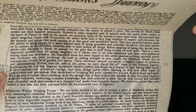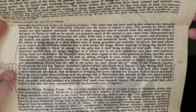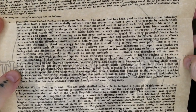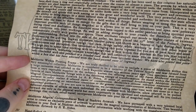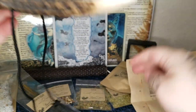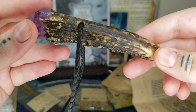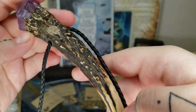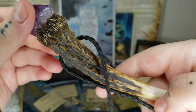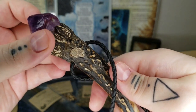So naturally shed etched antler and amethyst pendant, if you want to read about it here. I'm so excited to use it. Oh my goodness. Etched into the side of the antler. And then there's the Moldavite with the floating flame. I might have to check out other videos and see if they can find where it's etched, because I don't see any letters. But it might be something that I'm just missing. I don't know. It doesn't matter.